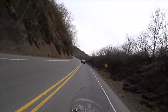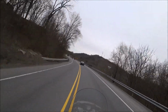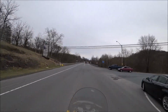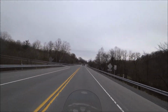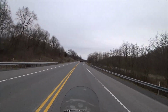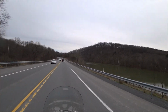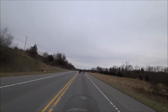But we're continuing south on 183, and I got to tell you, this bike is fuel injected, so I didn't have to mess with a choke or anything, and it wasn't bucking or giving me any problems at all when I was riding it. So I'm really pleased with this bike. I put a couple of accessories on. If you watch the video on the review of the 1200 Low, you can see what I did to it. But it's a beautiful blue bike, and just runs really, really nice.